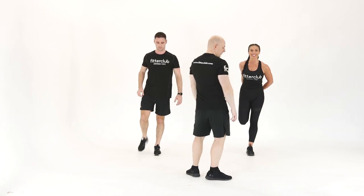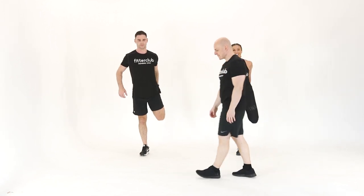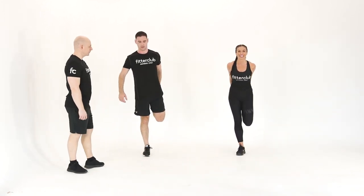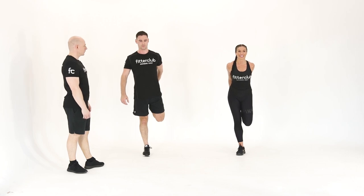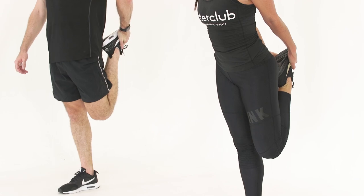It's good. I love the combination of those and the challenge of counting as you go. That's what it's all about. So it's a good flow.